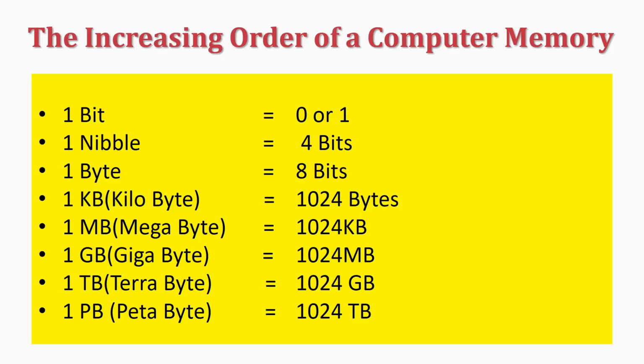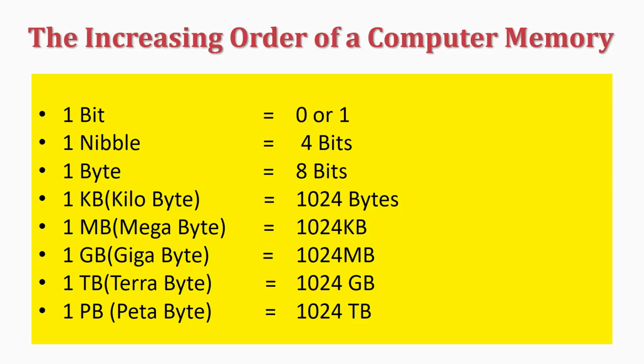1 GB means gigabyte. 1 GB equals 1024 MB. Nowadays all smartphones and storage devices come with GBs like 4 GB, 8 GB, 64 GB, etc. The next highest memory, terabytes. 1 TB equals 1024 GB. And you can see hard disk storage in laptops and desktops, 1 terabyte, 2 terabytes, etc.